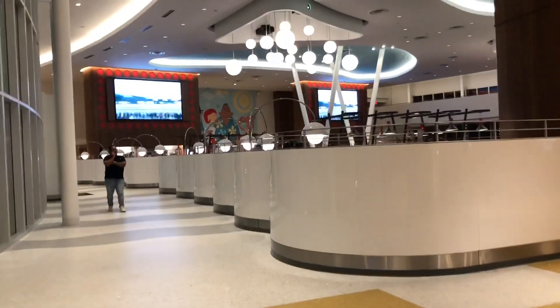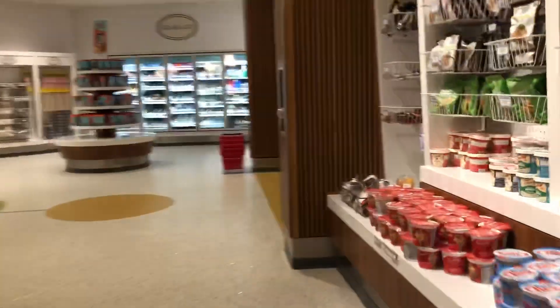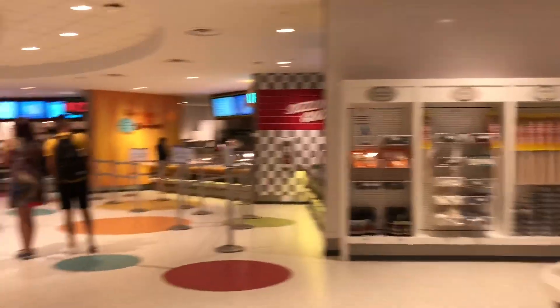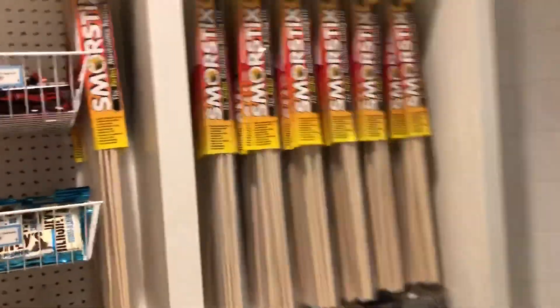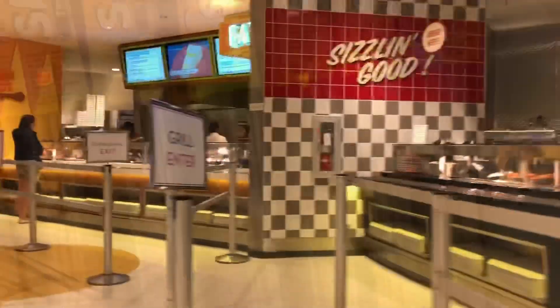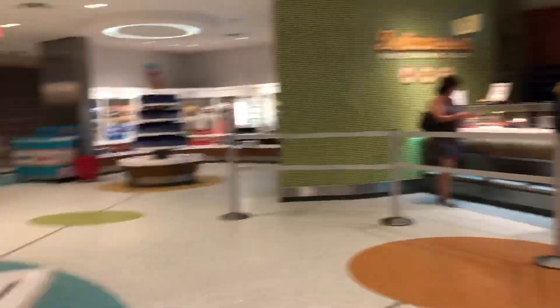It's nice and spacious with two TVs. This is kind of a bird's eye view of all the tables. It's like an old school sort of cafeteria. I decided to buy some small sticks because they have cute little fire pits you'll see later on. I'd recommend going to Walmart to get your marshmallows because you can buy a lot more for cheaper - it was about two dollars for a pack.